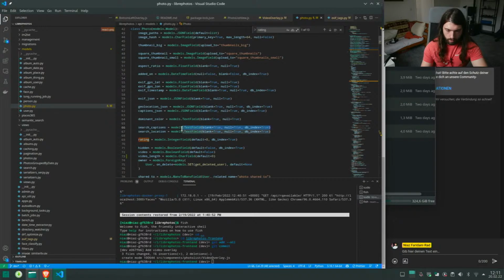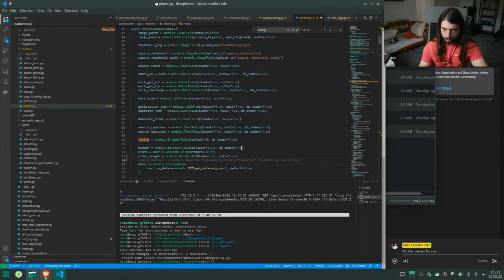It doesn't have to be indexed yet because we don't really search over it. So that doesn't have to be true. Alright. Come on. Okay, save.